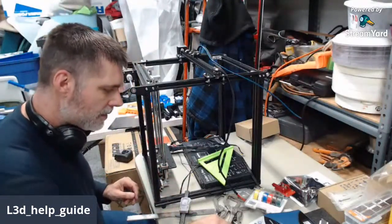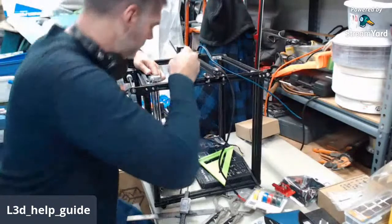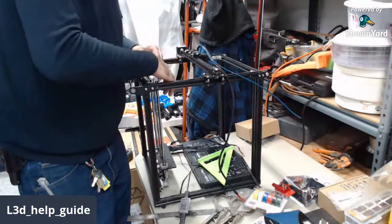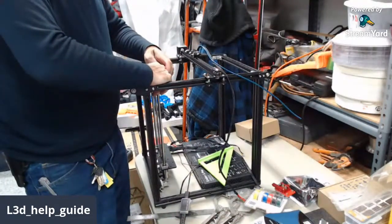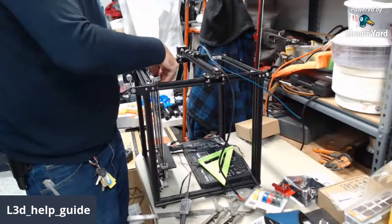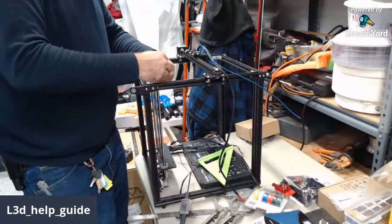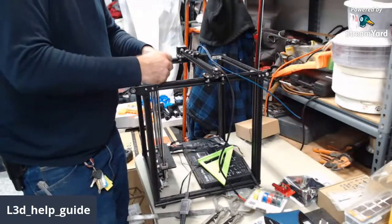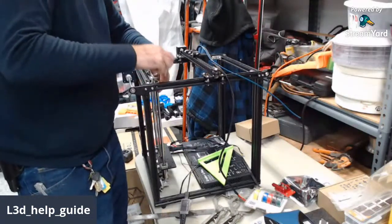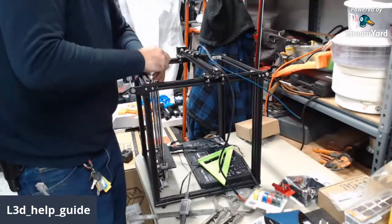So, I'll find the right Allen key. The upper one is the one that's not going to move as much, so I'm just going to loosen it a little bit so that I don't bend the rod as I slide the other one around. The other one we're going to loosen up a lot, and then we're going to do our mechanical adjustment. Double check our dimensions, tighten it up, check it again. This stuff is really boring, but that's what you've got to do if you really want precision assembly.